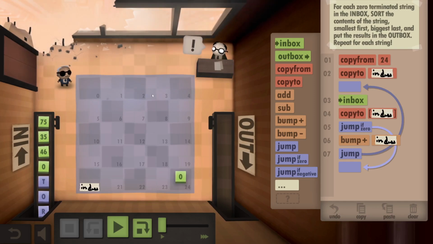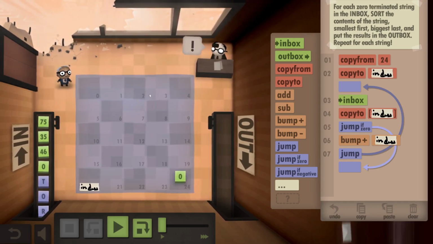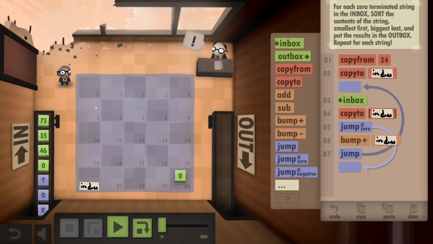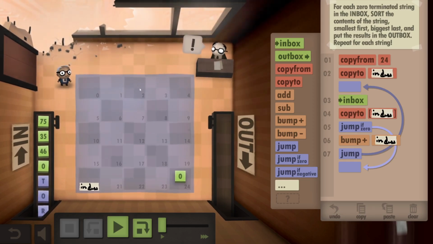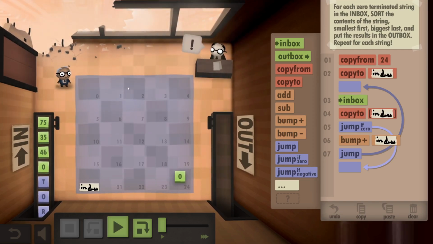Now we need to do the actual sorting. Now there is an algorithm called quicksort, but that one is not actually very good for this scenario. Number one, because we don't have very many things to sort to begin with. And number two is because it needs to be able to divide by 2 basically to get to the middle of the array. And we don't have a good way to divide by 2.